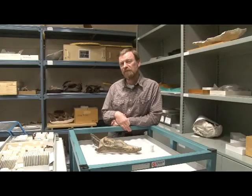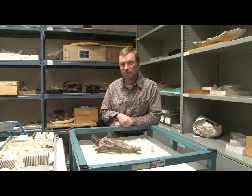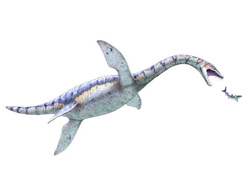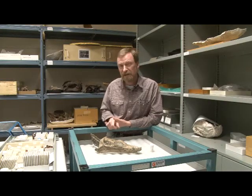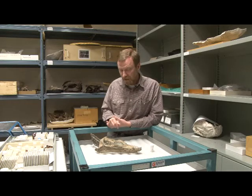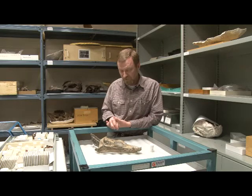So here we are in the type room of the Royal Tyrrell Museum, and in front of me I have two examples of extremely rare and valuable specimens. So what this one in front is — it's a plesiosaur. It's not a dinosaur. We call them marine reptiles. This is the head and the front part of the neck of a type of plesiosaur called Nicolsora borealis. It comes from the Fort McMurray area, and it's probably about 114 million years old.